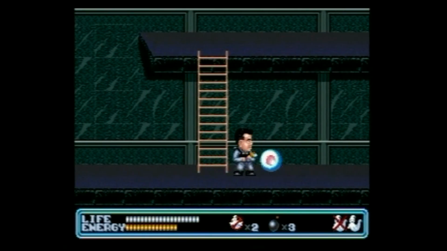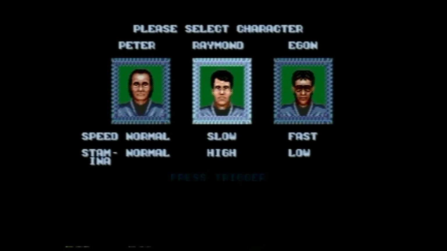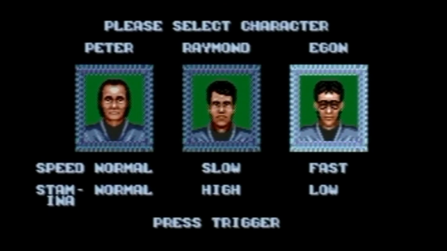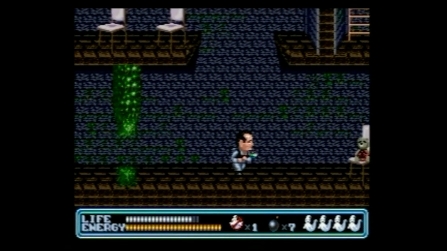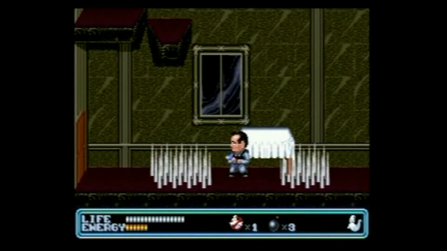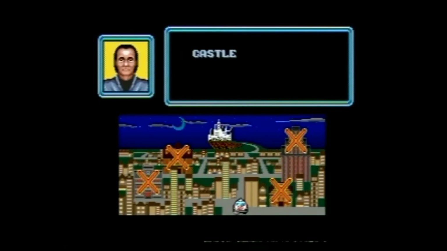As you can see, Ghostbusters on Genesis is a side-scrolling platformer. You can play as either Peter, Ray, or Egon. Their stamina and speed varies, though our favorite game show host, scientist, is the balanced choice. This dynamic adds another level of challenge on top of the difficulty settings. We're presented with 4 levels: Home Sweet Home, the apartment, the Woody House, and a high-rise building. Once you've beaten them all, the castle is unlocked.